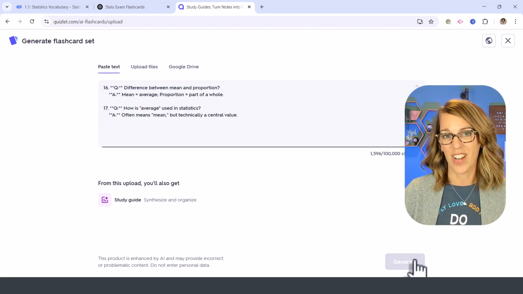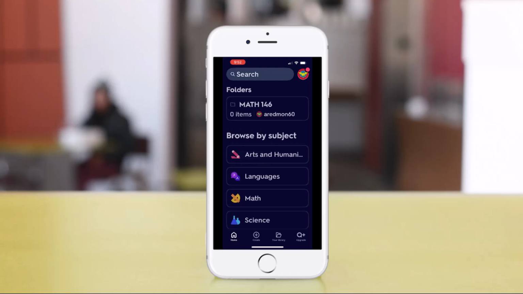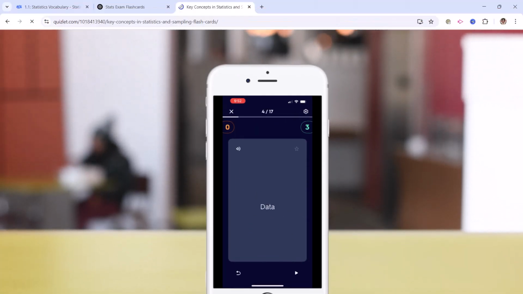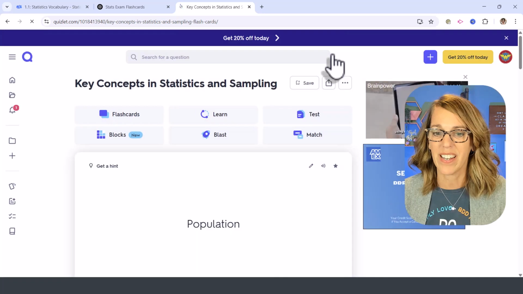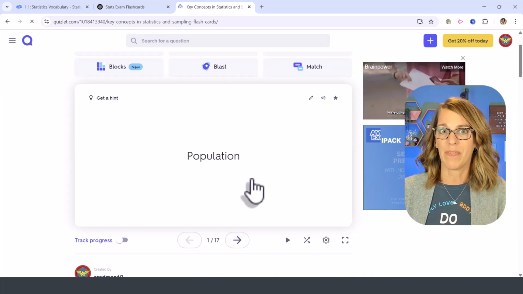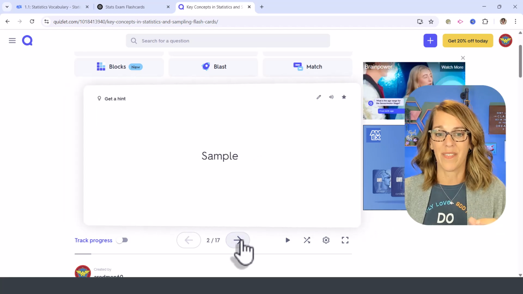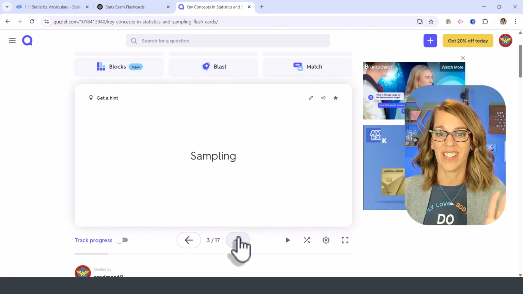Okay, let's hit generate. It's a great idea to get the Quizlet app, which you can also get for free, and go back and practice these. I do not want to save this to a folder. Let me hit X here, and I've got my flashcards. So this is what's a population, it's the entire group of a study, and I've got all of these here, which is amazing. Could also put this into another very popular, also free flashcard program called Anki.